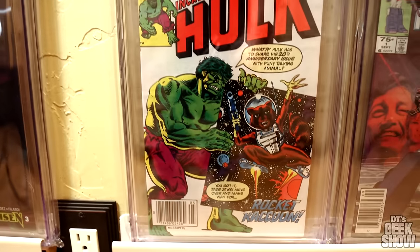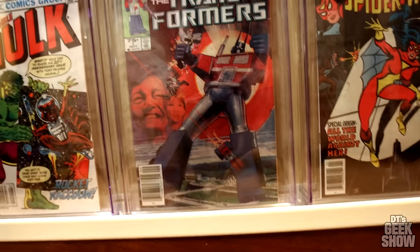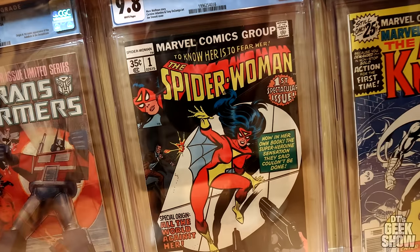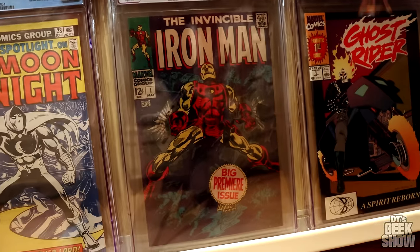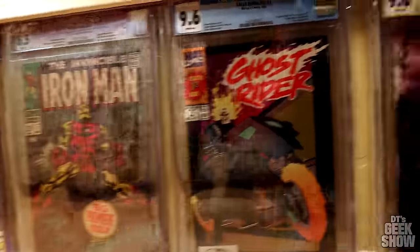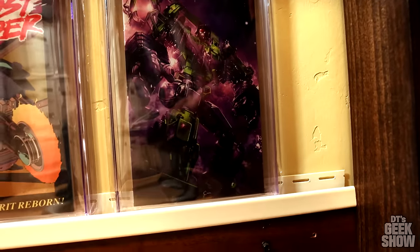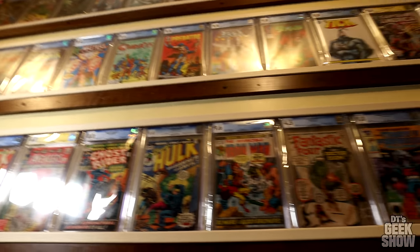A couple DC books right here. One of the early appearances of Rocket Raccoon. Another one from my childhood: Transformers number one with Bill Sienkiewicz's painting of Optimus Prime — love that art. Lots of first appearances in that book. Then we got a Spider-Woman number one, Marvel Spotlight number 28 — first solo Moon Knight. Then my other Iron Man number one, the dreaded purple label — one of the very first books I got graded; kind of turned me off grading after that. Ghost Rider number one — I think I have about 30 copies. Then a cool Clayton Crane Transformers cover with Devastator, signed by Clayton Crane. That's everything up on the Wall of Fame.